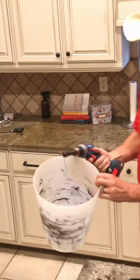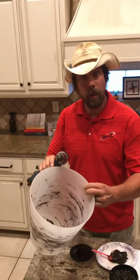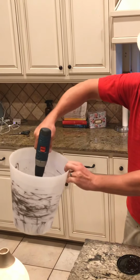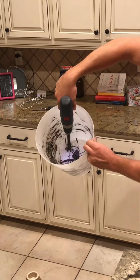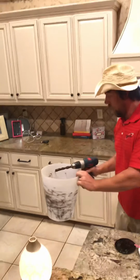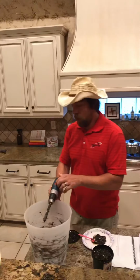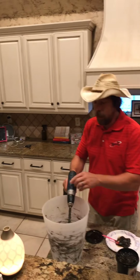Okay, so you can see it's still stuck pretty well to that drill bit. And obviously I had a ton on there, so it's slung off. But if I keep going as fast as this drill goes, which I think I've got it on the highest setting, I'm going to go one more higher speed maybe. No, that's the highest it goes.